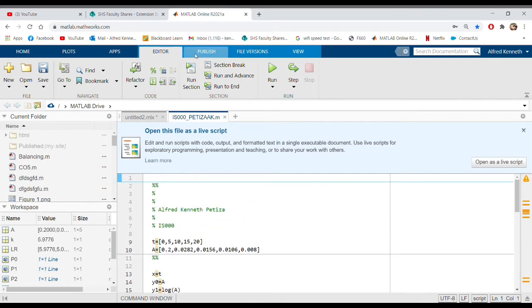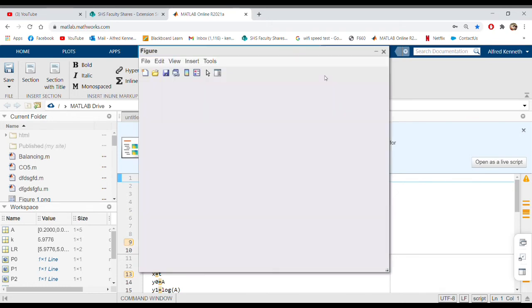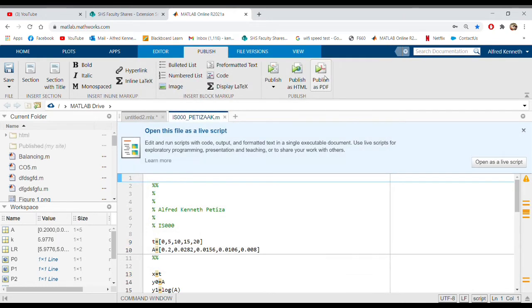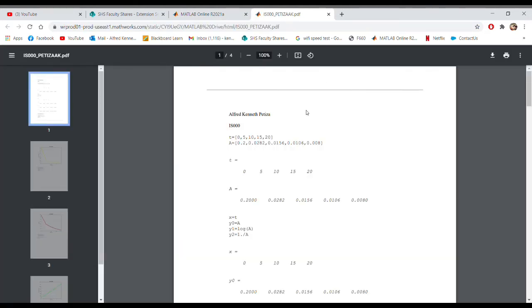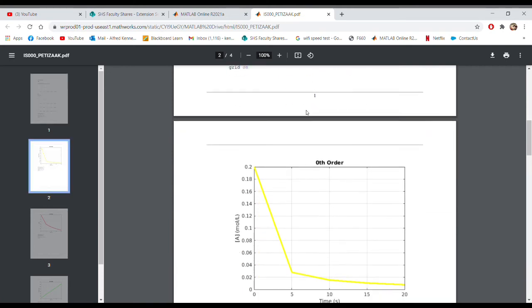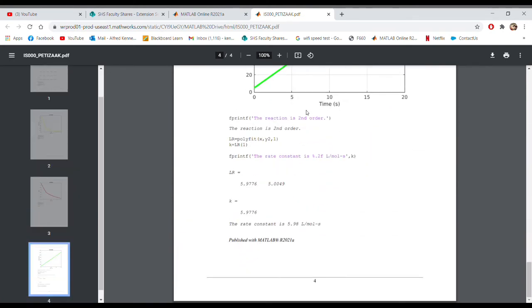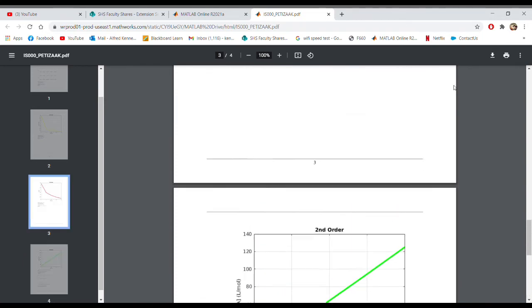Then we just click publish, then publish as PDF. And this will be the final file for our activity. And after that, you can just click download.